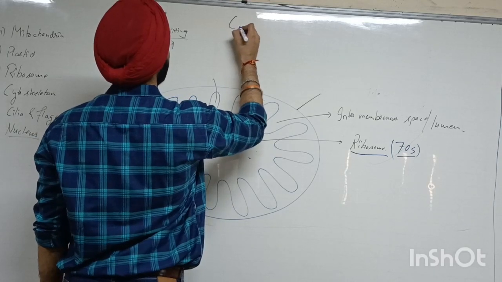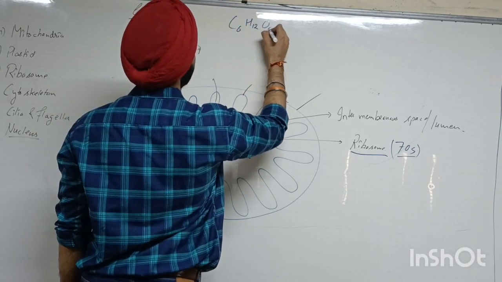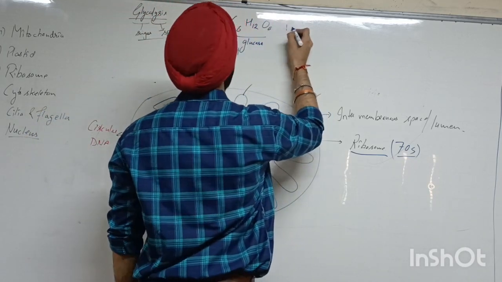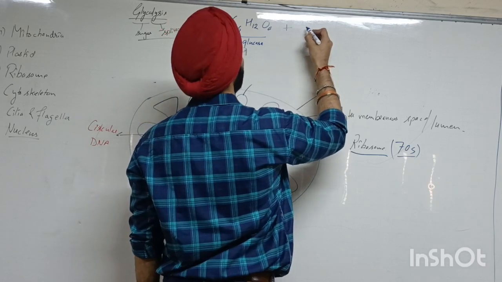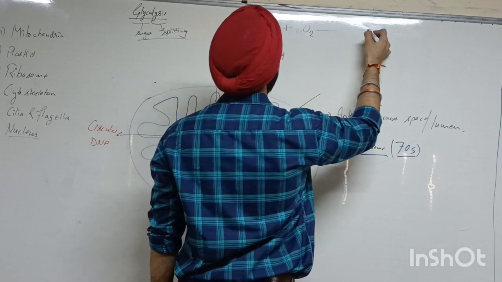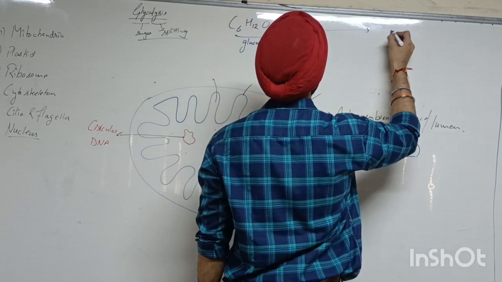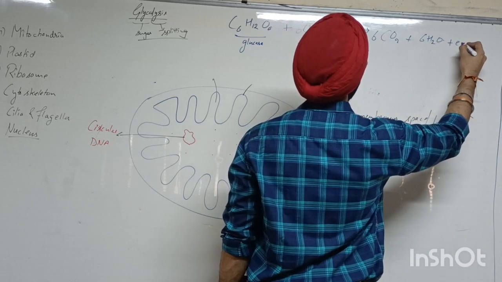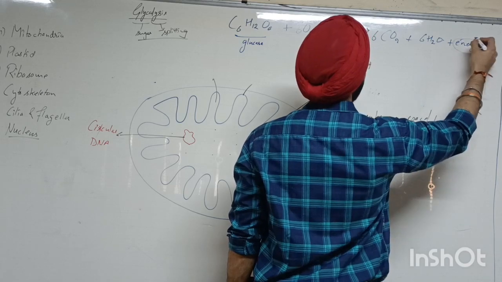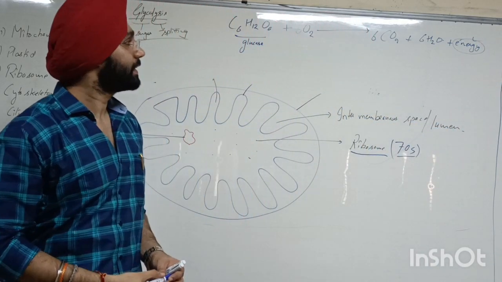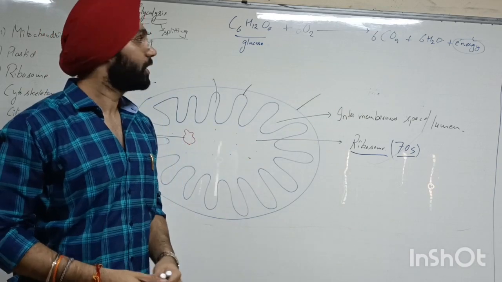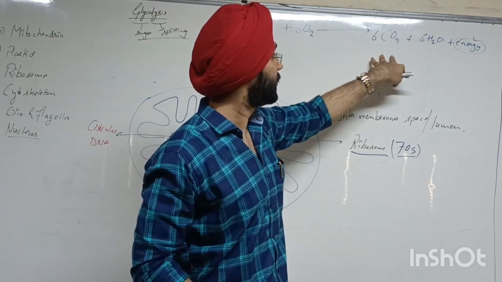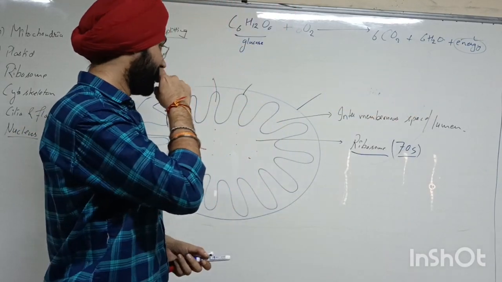So the basic sugar we talk about is C6H12O6. That is glucose. Is everything clear to you? That is glucose, the basic carbohydrate. So it requires oxygen and it gets converted into 6CO2 plus 6H2O plus energy. So this is the energy we need. And this is the basic oxidation reaction of glucose. So glucose requires 6 molecules of O2 and produces 6 CO2 plus 6 H2O plus energy.